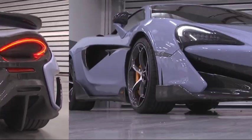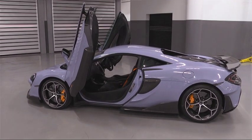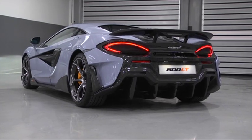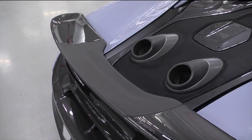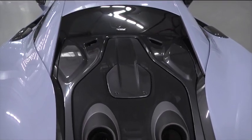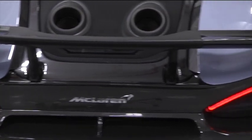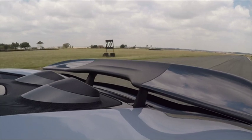Just take a look at it. Honestly, the hottest McLaren in the garage. And for me, it really all comes down to just one detail, that fixed rear wing. It looks menacing, ready to attack, whether in resting or racing mode. And then you have those unique twin-top exiting exhausts, perfectly positioned on the rear deck to work in conjunction with that fixed wing. More extreme than the exhaust system on the Senna, not only does it save weight, but the sound, oh, that glorious sound, is literally on top of you.